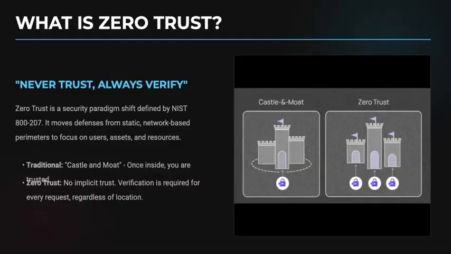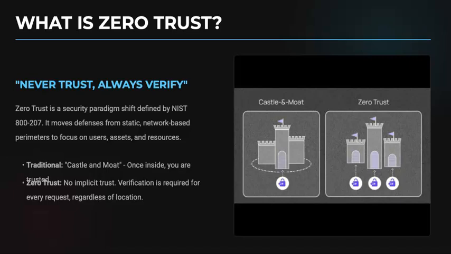At its core, Zero Trust is a set of security principles founded on the saying, never trust, always verify. To understand the shift, consider the traditional model, the castle and moat. Once an entity is authenticated at the network edge, it was trusted totally inside the firewall. This led to the massive vulnerability of lateral movement, where an attacker compromises one device and freely moves throughout the network. Zero Trust is formalized by NIST, completely rejecting the embedded trust.